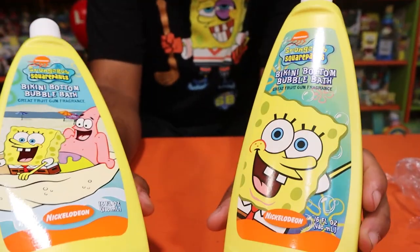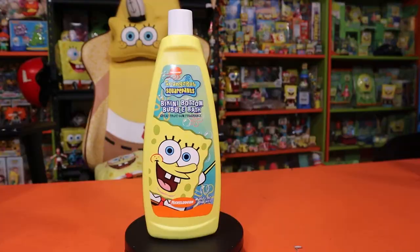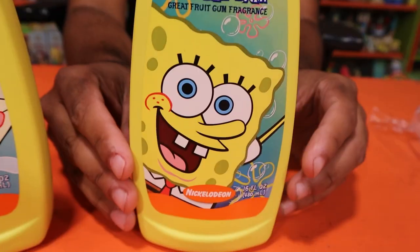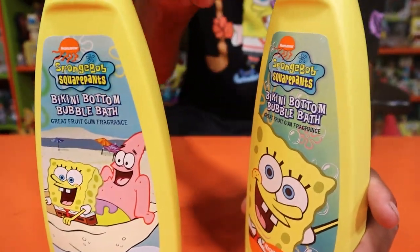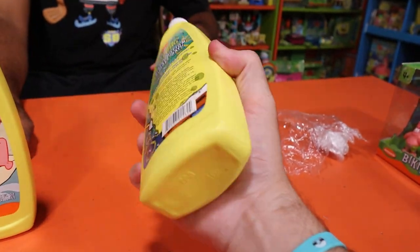You have the original Nickelodeon logo down there, and look at how vibrant the colors are. There is not a nuance of color that has been lost or faded on it. And this is the bubble bath right here. This is grapefruit gum flavored scented fragrance. I mean, you could drink it if you want to. And that's sealed, dude. Go ahead and lift one of those bad boys up. Dang. No evaporation. I'm pretty sure if you poured this, it would work.